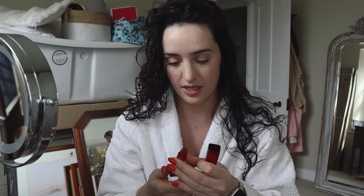So let's see what tone of red. See that? This red looks quite brown, but I haven't put it on yet. It looks quite matte. Yeah, that's a very brown undertone. Quite a good red, really, because I can imagine that this would suit a lot of skin tones. Not the best application because I haven't used a lip liner, but actually the lipstick's quite accurate at putting it on. That is very beautiful, isn't it? It's really matte. I've never had a lipstick like this. It looks like I've got powder on.